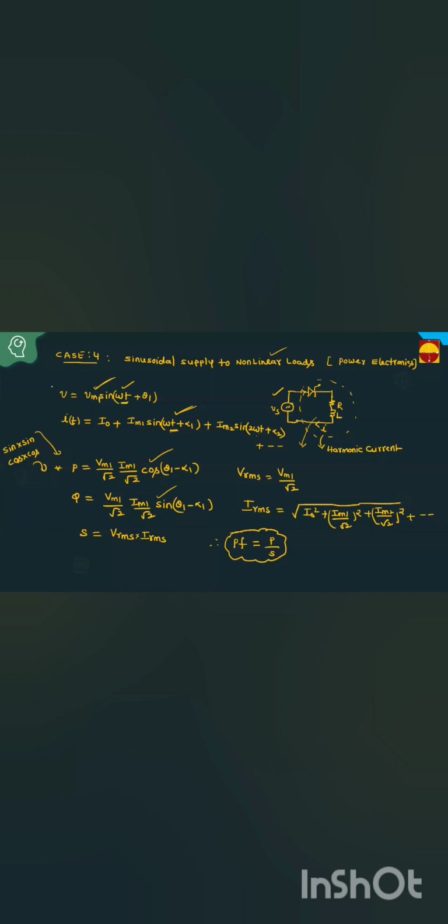This model is important even from the power electronics point of view, electrical students. Clear? Even GATE 2022 electrical had a question based on this model. You have to multiply only equal frequency terms.